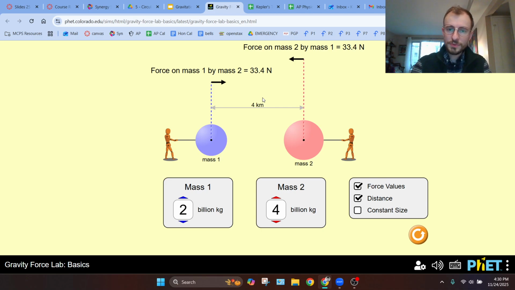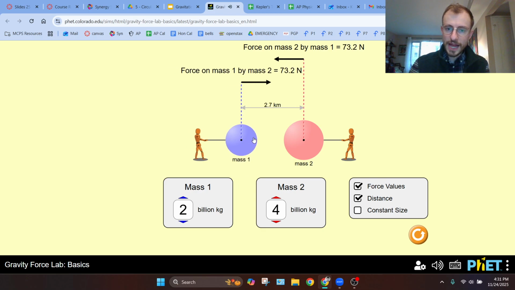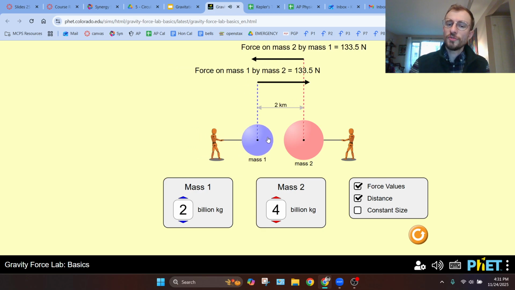Well, I think probably most people assume that the force is going to get bigger, but if you assumed it was going to double, you'll end up wrong. So if we imagine it's going to double if I have the distance down to 2, the force actually goes up by a factor of 4. So it quadrupled when I halved it, which is weird.